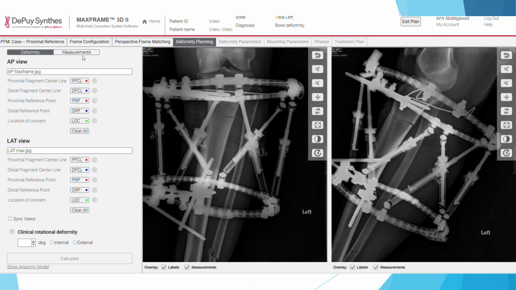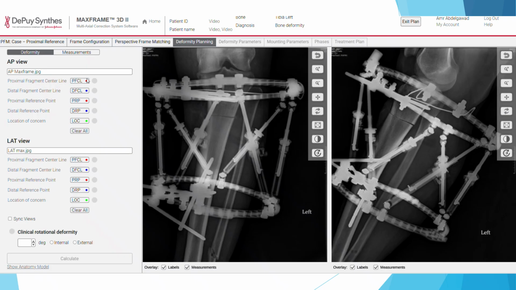Now let's do a live demo of how to put the deformity. So this is the case that we have been using, a varus proximal tibia, and we want to get the correction. So let's now put the deformity in the way that tells the software. Here, as you said, we're in the deformity planning tab. We're going to talk about deformity. That's what you're going to use in most cases. I quickly will go through measurement later on, but just now what's common is to use the deformity tab here.